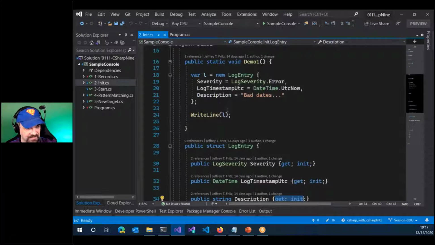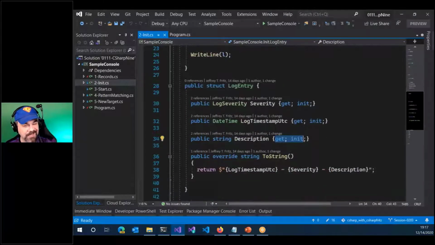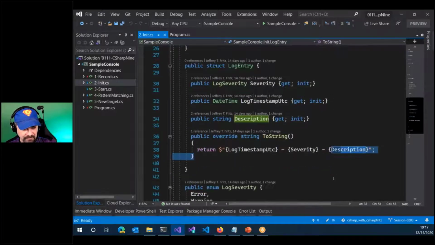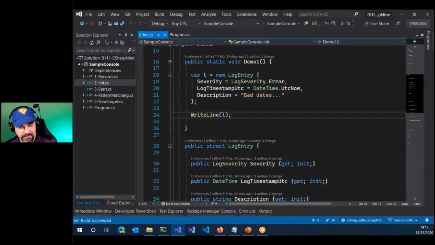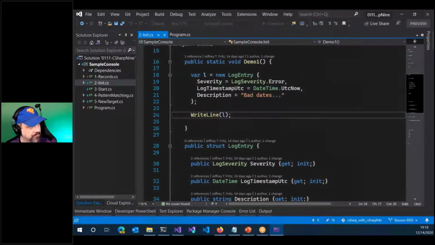So I'm initializing the severity, the log timestamp, the description, instead of having a constructor that has these three values defined and being able to map between them. You can do that. Nothing says you can't, but this gives you a little bit more flexibility about when you want to allow those values to be set. And I just put together a little toString here so that we can see that it writes these out properly and it initializes them appropriately.